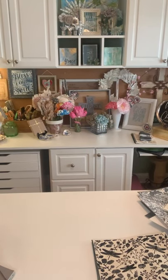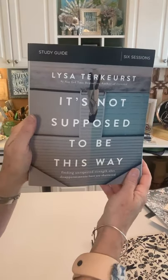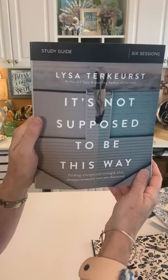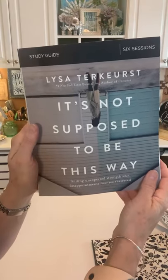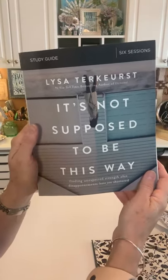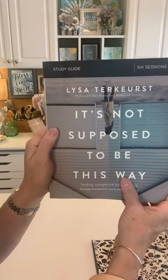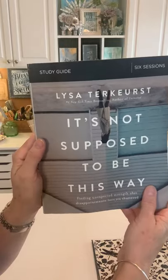In case you're interested in this, no, the book is not upside down. That's the cover, and that's just a way to understand what she's saying. It's not supposed to be this way. So this is the study that I was talking about.